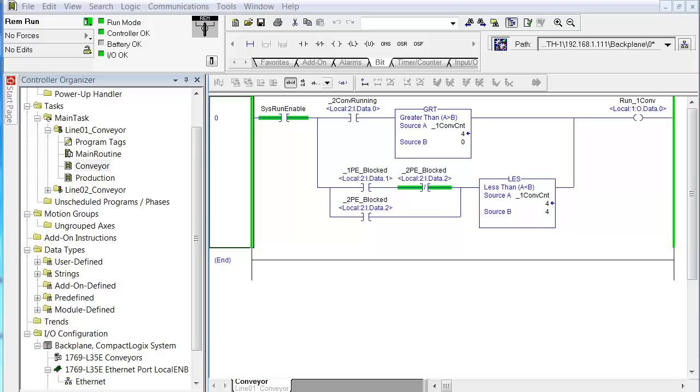Now Ethernet was built into the L35E. It is not built into the L45. So you would need to add an Ethernet bridge card. Now the Ethernet bridge card for 1768 is much, much more powerful than the Ethernet interface on the L35E. And then of course for motion, you're going to have to add a SERCOS card.